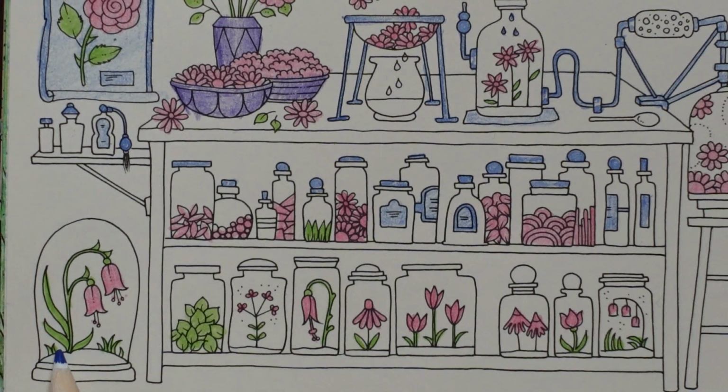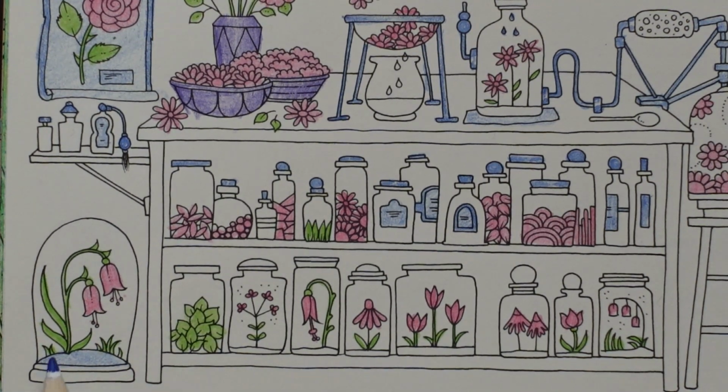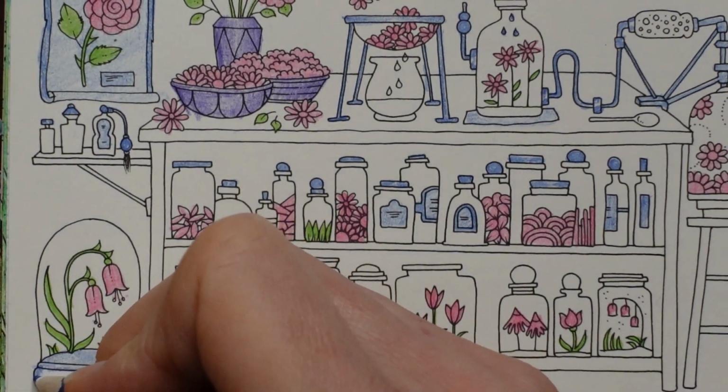I've got like soil. I'm going to do it in blue. I don't want a brown or a black, so I'm just going to do that. And that bit would be as well, wouldn't it? And the base, maybe I'll make it darker.